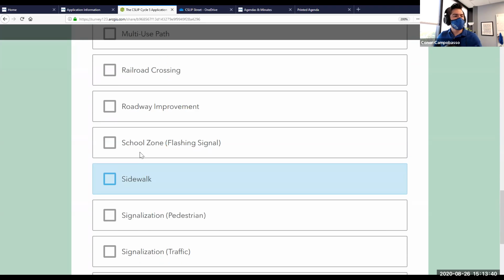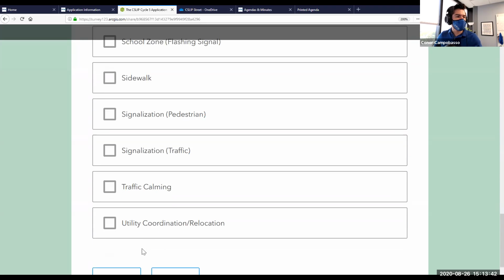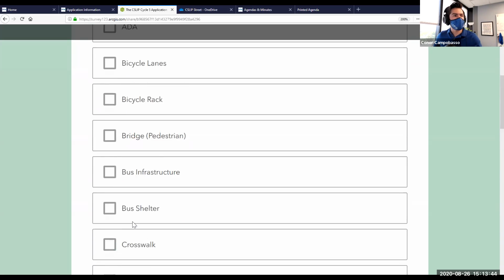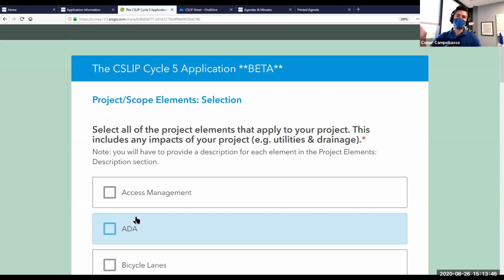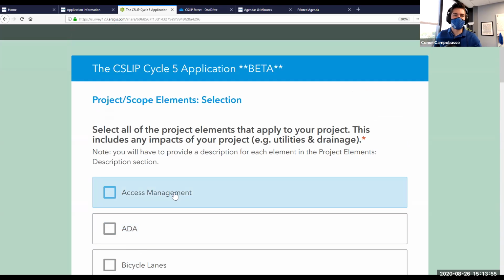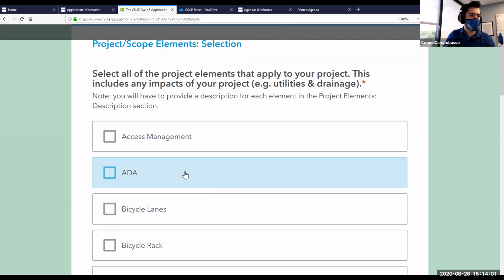If you want a complete list of these elements, there's actually a list attached in the back of the application question list towards the bottom. There's a couple lists down at the bottom there, and one of them is all the elements listed. So you can look beforehand and strategize as to which ones you want to talk about.